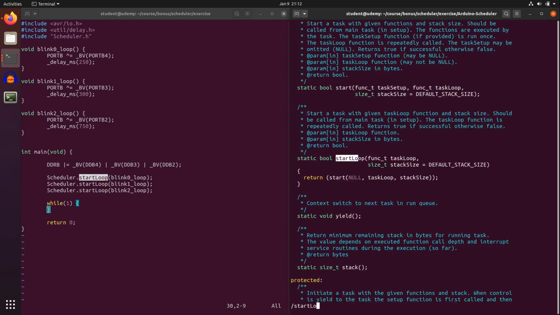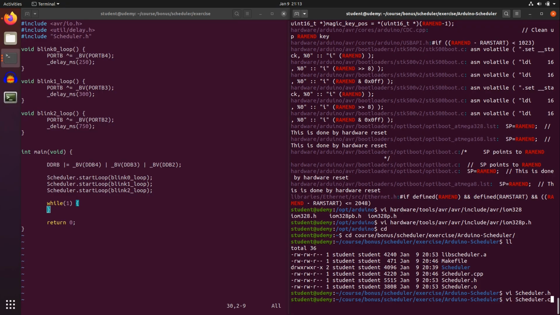Start loop takes task loop as a function, and the stack size is optional. And then it calls start with null, start loop and the stack size, and start is right here. That is the setup that we don't have, that's why this is null, and the task loop and the stack size. So we have to find what the implementation of start is.